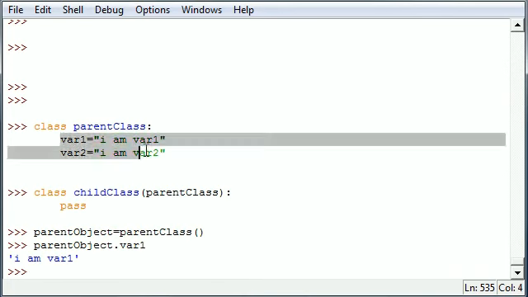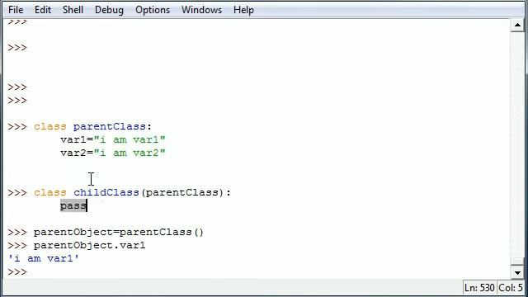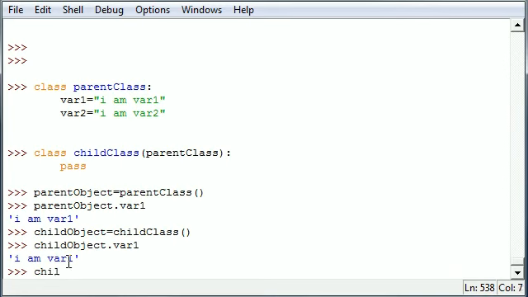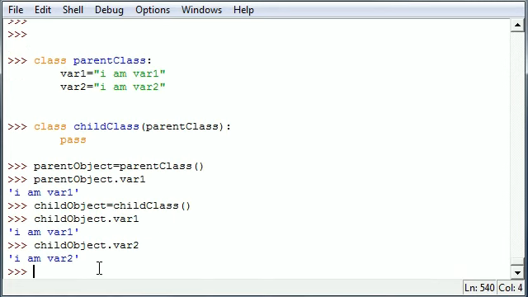But we didn't write these two variables in the child, so do you think it will access the variables the same? Let's find out. Let's make a child object and make it equal to ChildClass, with empty parameters right there. Now we made an object that can access the variables as well. So let's put childobject.var1 and see what we get. var1. Let's see if it works with var2 just for fun. var2.